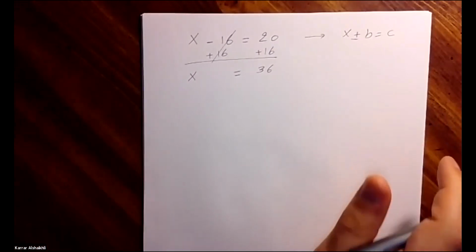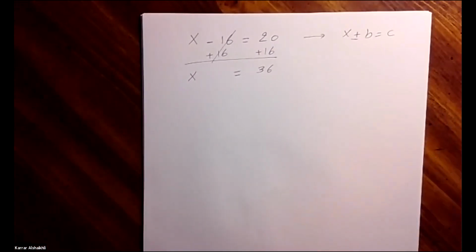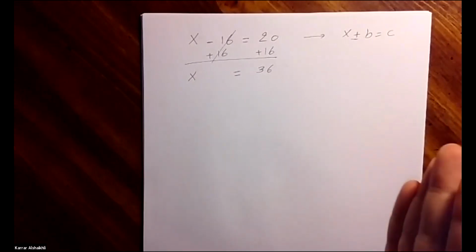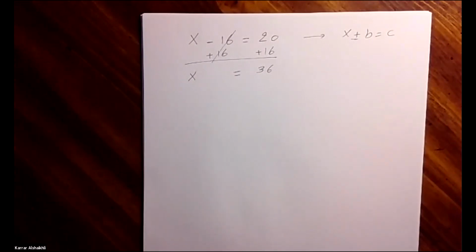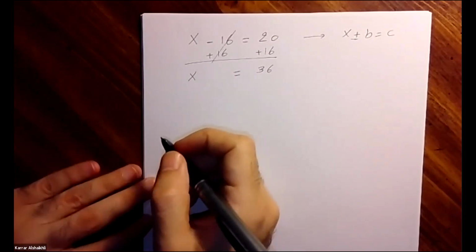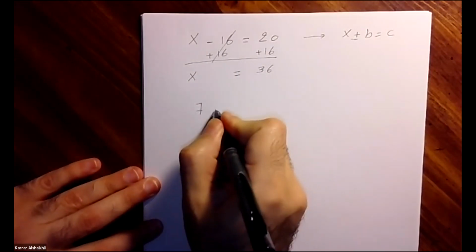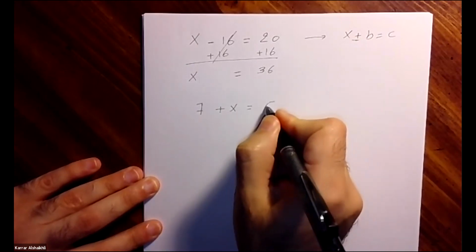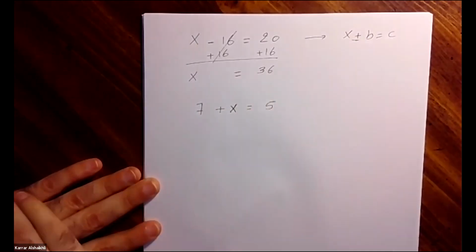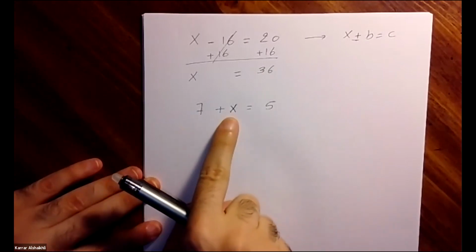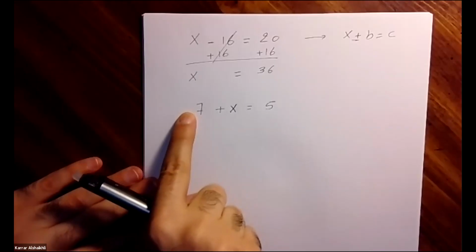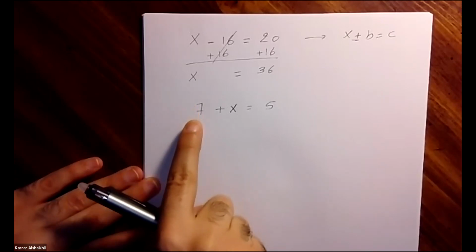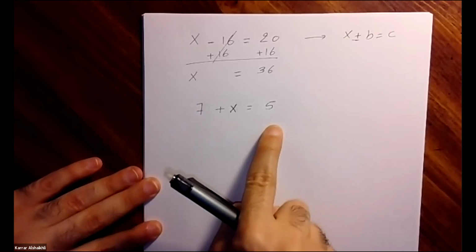Keep in your mind, the general rule is to move all the variables to the left side and the numbers to the right side. When you need to move the variable or the number, just add or minus, do the opposite sign. Let's do another example. Now, if we have 7 plus x equal 5, which one am I going to move, the x or the 7? The 7. The sign for the 7, there is no sign here, that means it's a plus. So I'm going to say minus 7 from here and minus 7 from here.